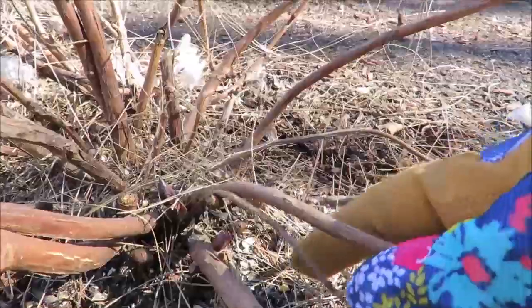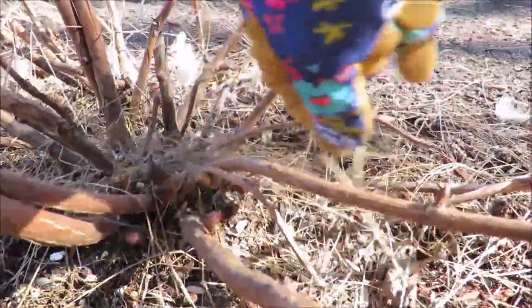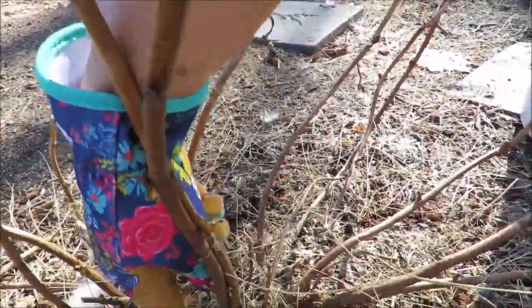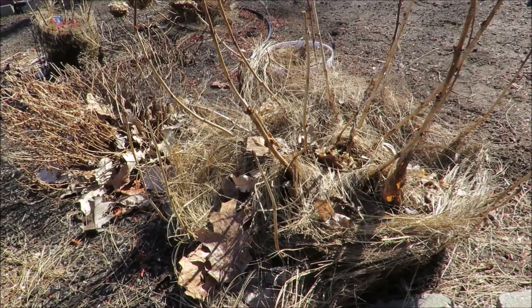Okay, and yep. She's awake, or he's awake. Buds, buds, buds on the old wood. Yay, buds on the old wood. There's a bud in there. I see a bud right there. Yay, she's awake. Next, I'm going to do my Blushing Bride, which is an Endless Summer variety.